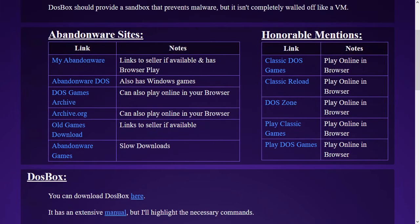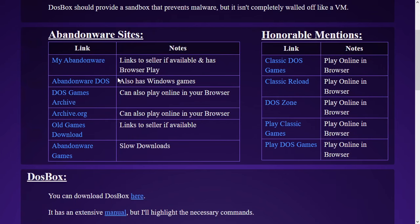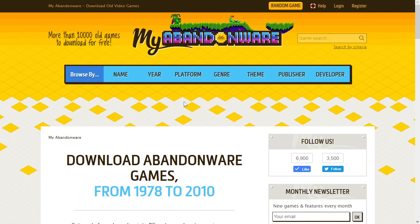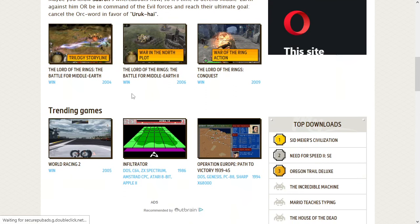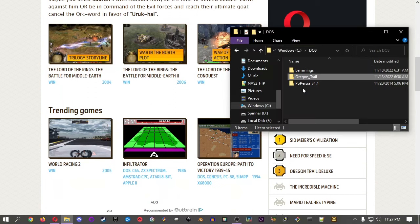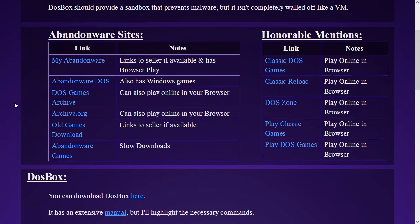If you're on one of these sites, not all of this stuff is going to be DOS. A lot of it is. But let's pull out one of these that doesn't have DOS in the name, like Abandonware. If you scroll down here, you're going to see this one's for Windows, made in 2004, Windows 2006, Windows 2009. These are not going to run inside of DOSBox, so you're going to need to use a VM. Let's go back to our site here.